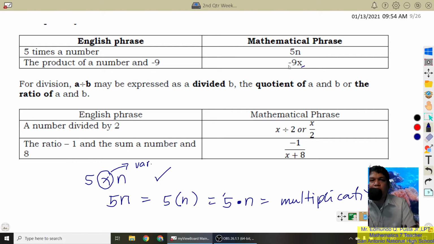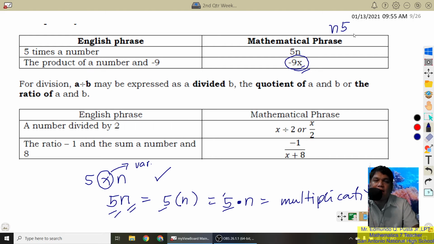And another one, in writing algebraic expressions, customarily, ibig sabihin nakaugalian na ng mga mathematician, katulad niya, no, negative 9x, na inuuna yung number first. Okay? Yan. Write the number first before the letters. Naintindihan na? Number muna, 5n. Pwede rin namang n5, kaya lang pangit tignan. Not actually pangit, pero hindi karaniwang sinusulat ng ganyan. Yung proper or standard. So, sinasabi natin may tinatawag na standard form.